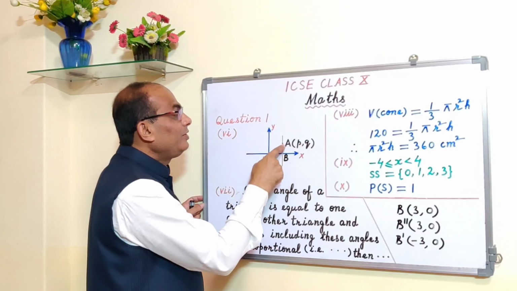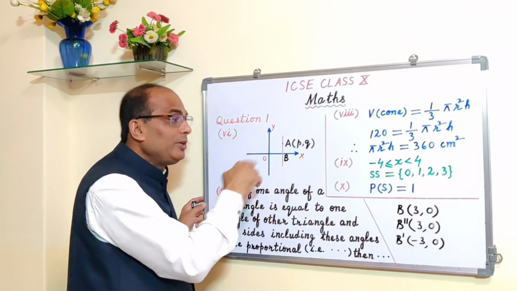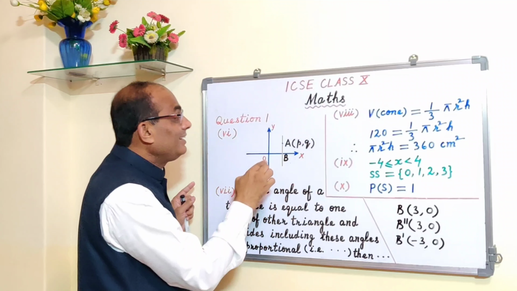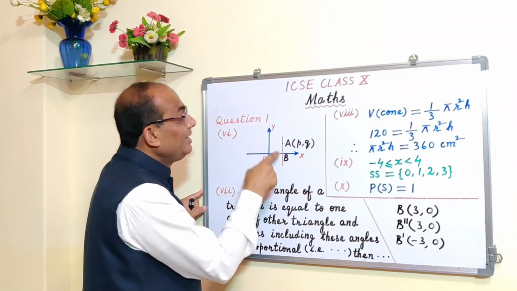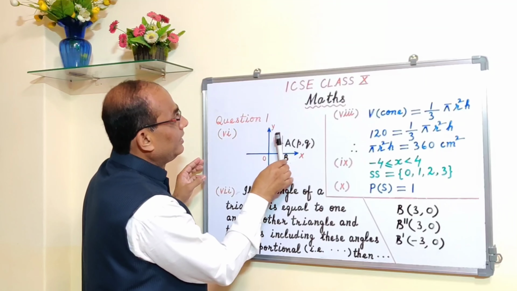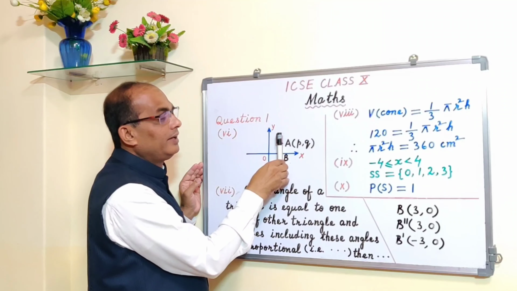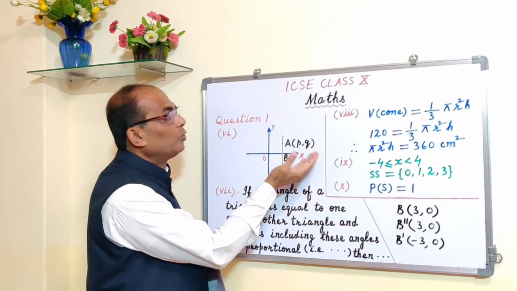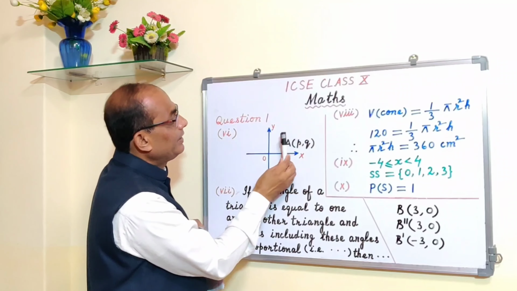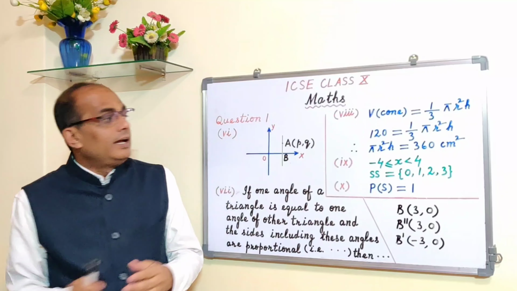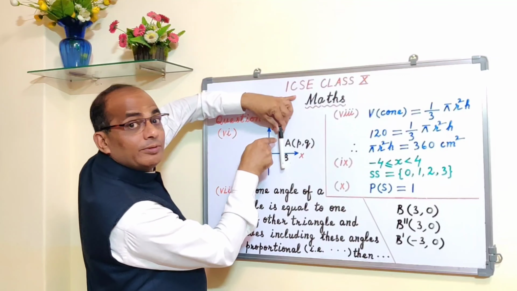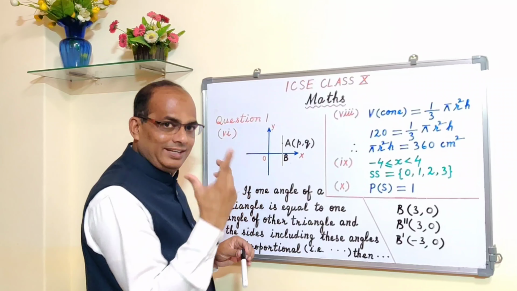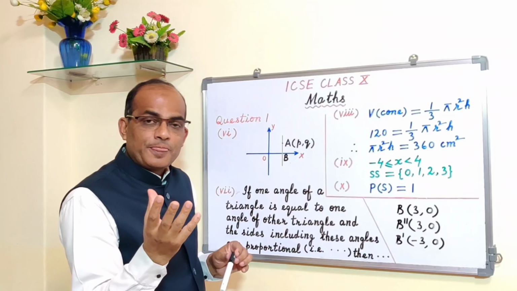And if the point A(P, Q) is reflected in the y-axis, then also the coordinates of the image of A are changing. But if the point A(P, Q) is reflected in x is equal to P, इसी लाइन पे रिफ्लेक्ट हो रहा है, यही मिरर है. ठीक है, got it. If the point A(P, Q) is reflected in the line x is equal to P, तो कोऑर्डिनेट्स तो सेम ही रहेंगे ना, क्योंकि मिरर आपका यहाँ पे है ना. अगर आपने मिरर यहाँ पे रखा है और कोई पॉइंट यहाँ पे है, तो उसका इमेज वही बनेगा ना. Alright, so the image of A, if we call it A dash, the coordinates of A dash will be (P, Q) only.